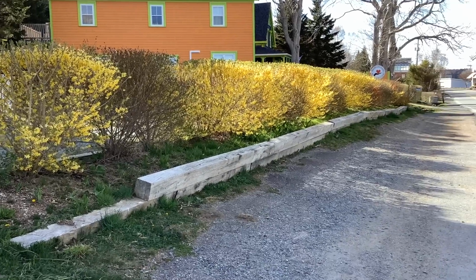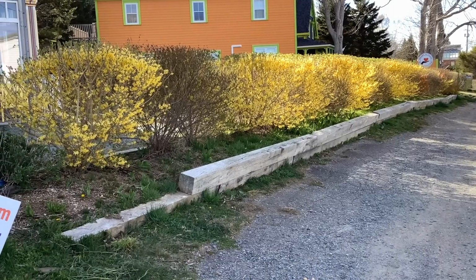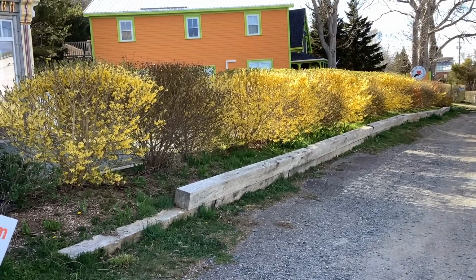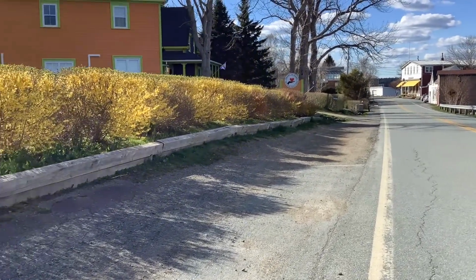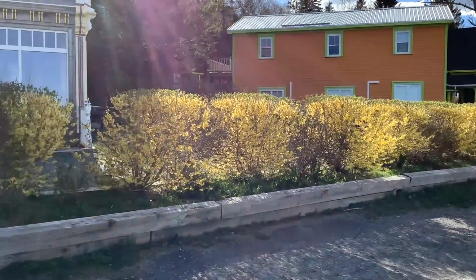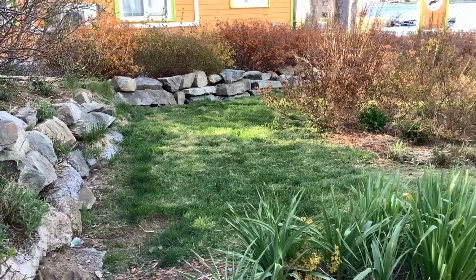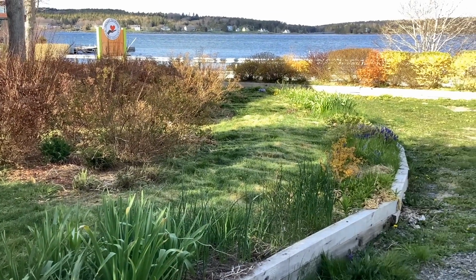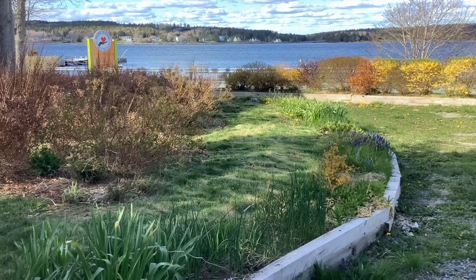So the forsythia has just started to turn green on the tops where I've cut it shorter, but the blooms are still holding in there, only I can see a couple of them starting to fall, so we're about ready to lose the yellow forsythia. It's always sad because it looks so nice, but you can see little tinges of ginger where the spirea plants are just starting to come into leaf as well. I tidied up this bed, part of the studio garden this morning, with that little touch of ginger. So these are going to start to leaf very soon. So this actually will look much better in about 2 to 3 weeks. And there's lots of dandelions coming.